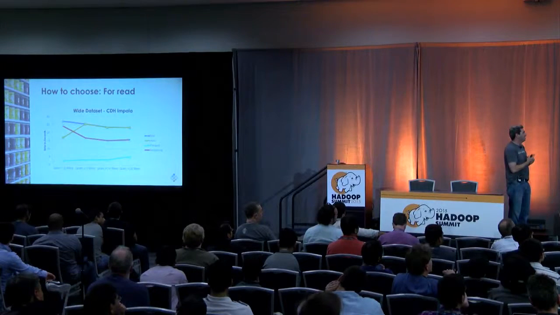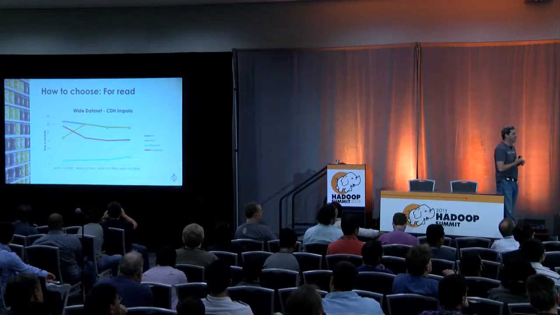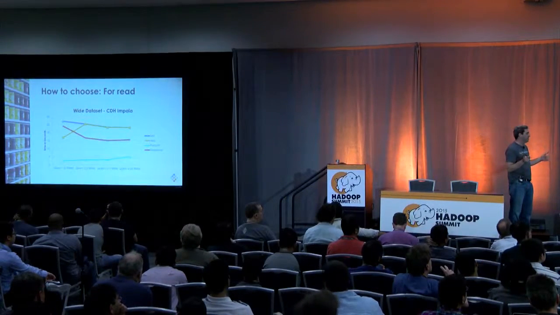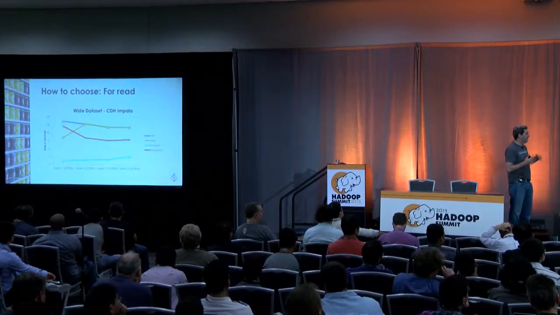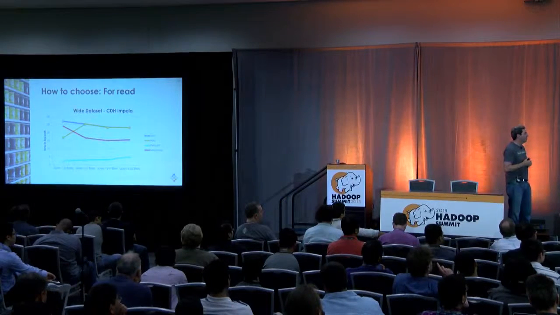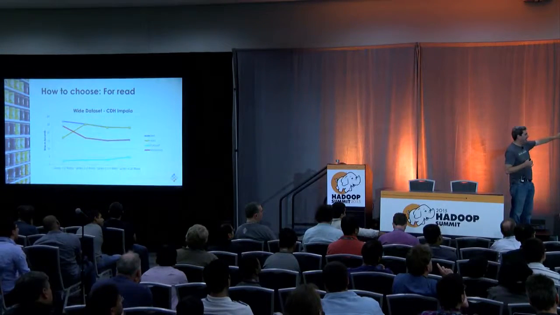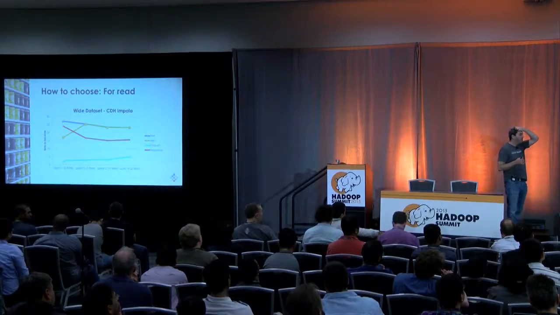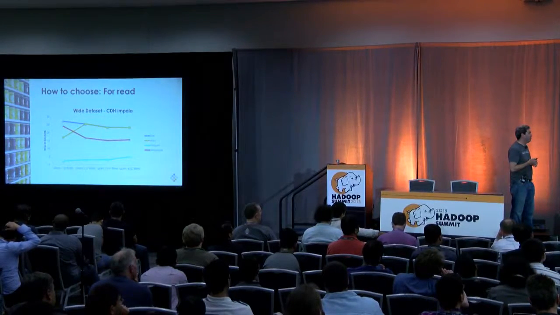The wide data set, this is exactly what I was expecting, apart from the Avro one. And this is the performance we can get when we look at choosing the right data format. Again, this is a wide table, 1,000 columns wide, and I'm filtering by no conditions, five conditions, 10 or 20, and as you can see, it gradually goes up. What I was actually expecting was the text one and the sequence one to stay the same. What that tells me is that potentially on those two files there was some caching going on, would be my thought.